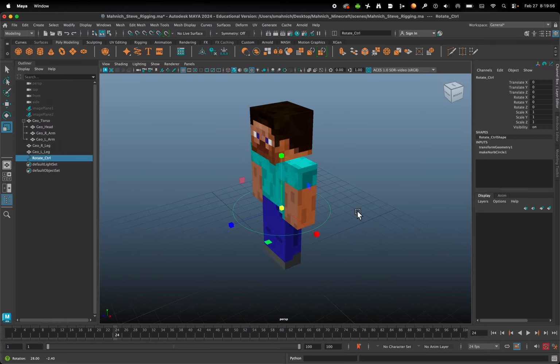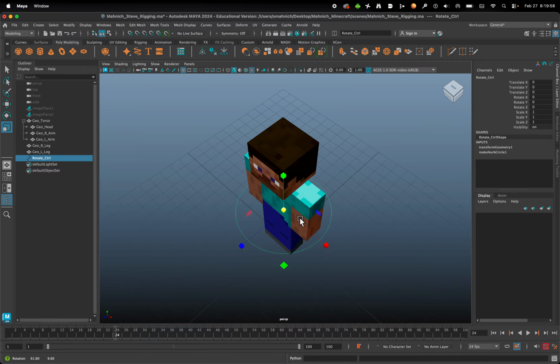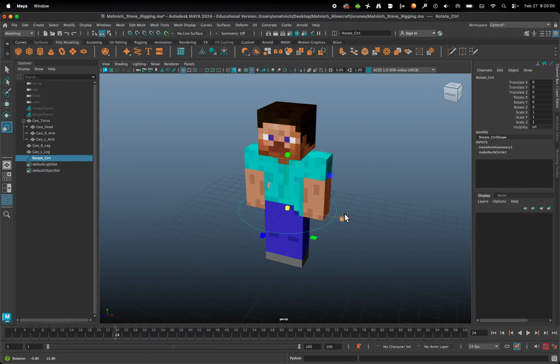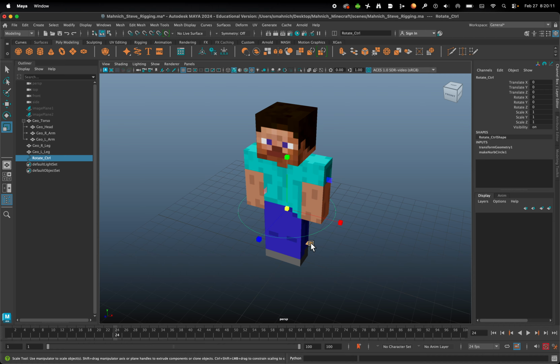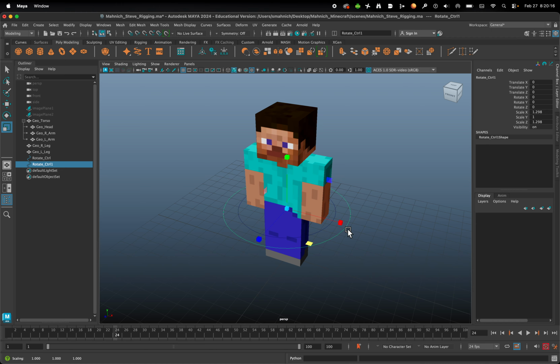So on your curve, once you have it the size you want and that it's been scaled up to the waist level, go ahead and freeze transformations in the poly modeling shelf. Now let's duplicate it. So with scale on and using this green box, we're going to hold down Shift to clone it and make it slightly bigger. This one's going to be called move_CTRL control. We're going to also freeze transformations on that.